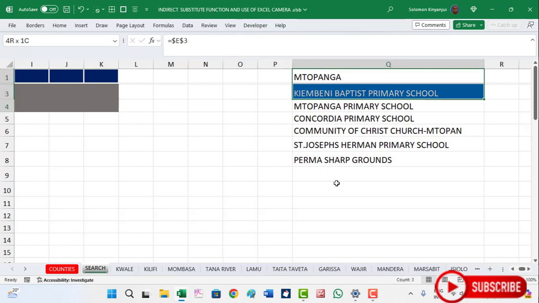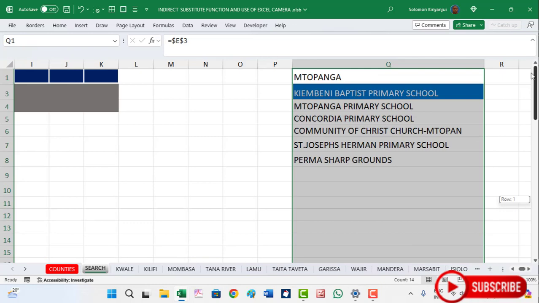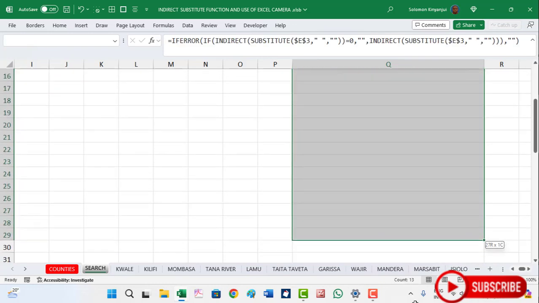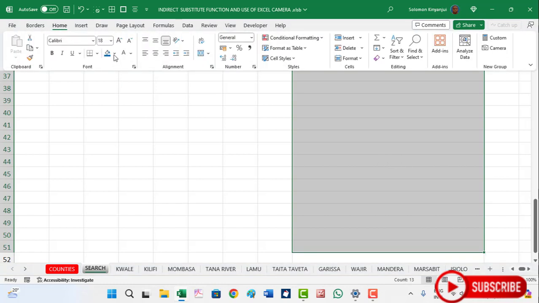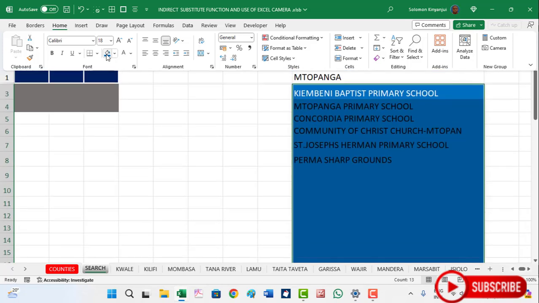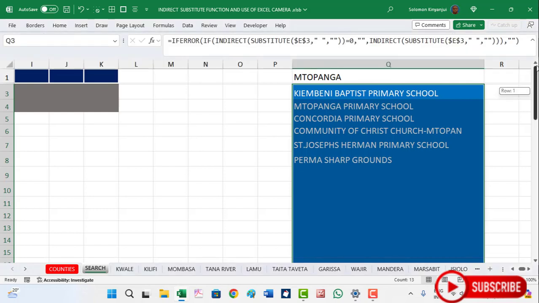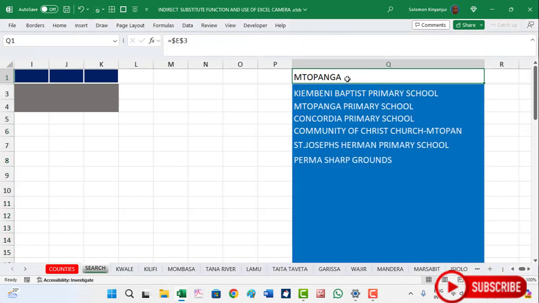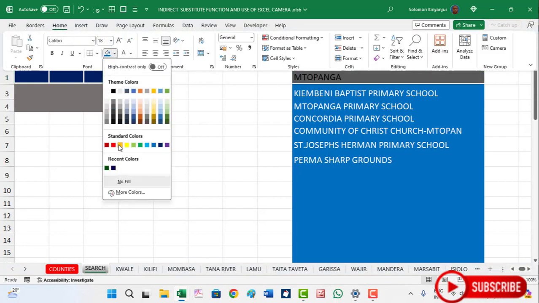And then we put some color. For example, we can have blue. So you go to Home tab, then we have blue, and the font color is white, and then the word here we can give it a different color.